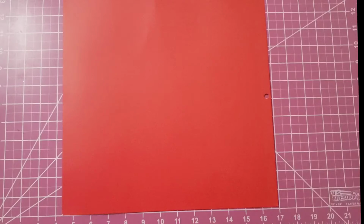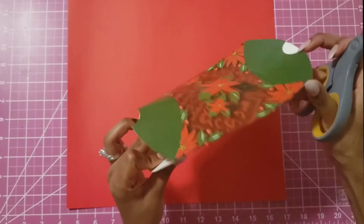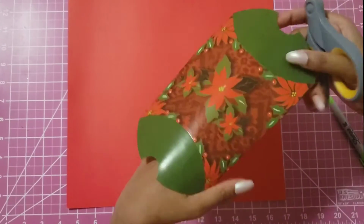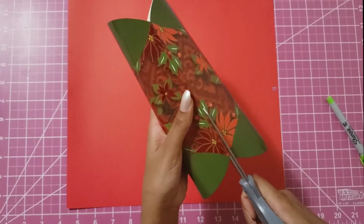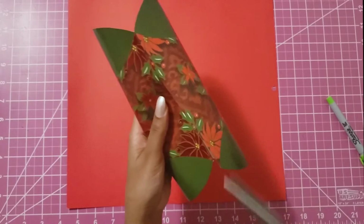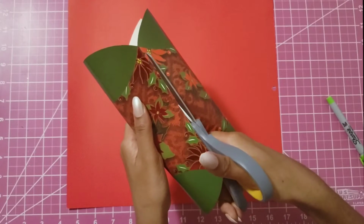Those adorable little pillow-shaped boxes that come out every holiday season, and they're often stuffed with gift cards and candy. They're so cute, and you can buy them, you guys, literally from almost anywhere, from Amazon, even down to the dollar store. But if you're anything like me, oftentimes you don't quite get enough, and no one wants to go back out in the cold just to get one more pillow box. So you guys, I've got you covered.